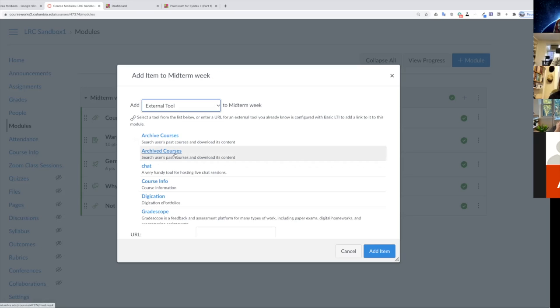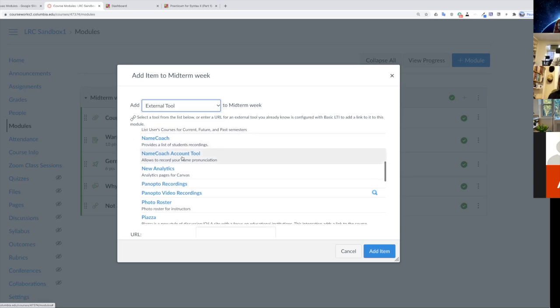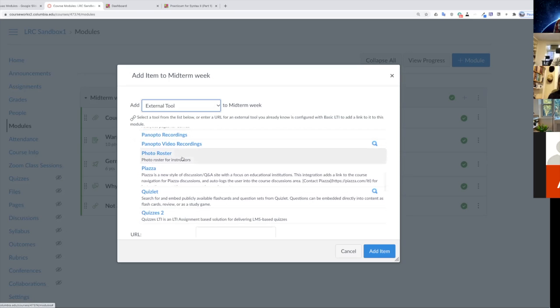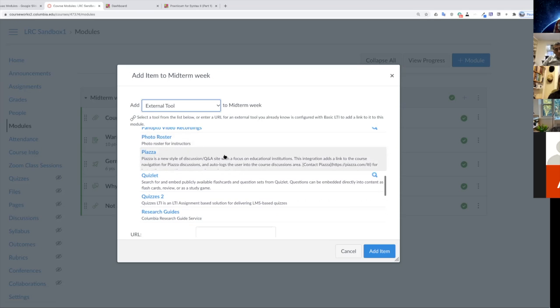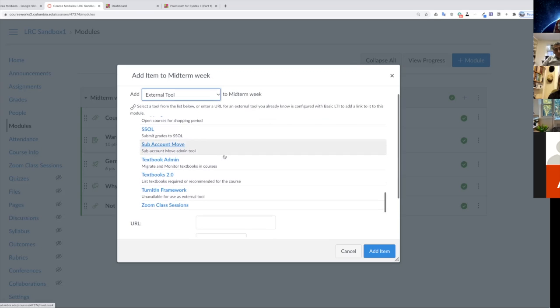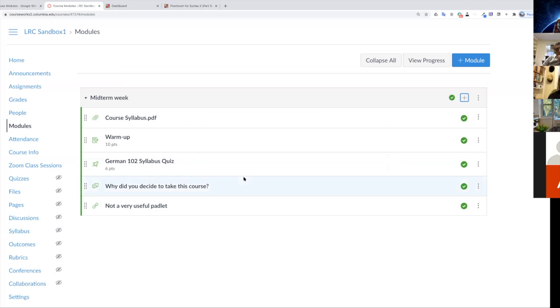Any external tool will have to be a third-party application that is integrated by the admin, which for us is CUIT, into the system first. So you may run into things like Flipgrid that is available for Canvas, or Linked being available for Canvas, and various other applications, which theoretically you could link as an external tool. But because of how it must go through CUIT for us first, that's just not something that we need to necessarily worry about. So I'm gonna cancel and quit, and this is it.